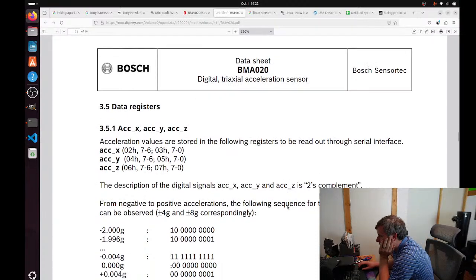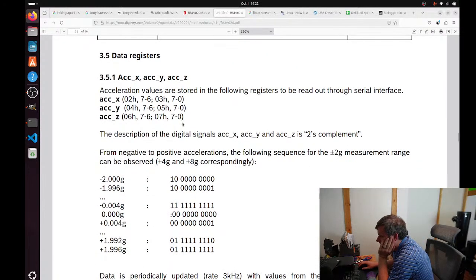Acceleration values are stored in the following registers, and so that's, I think, the address, right? Okay, yeah, look at that. So this is a 10-bit value because it's saying bits 7 through 6 on this address and all of the bits on this address. So that is what we are seeing.